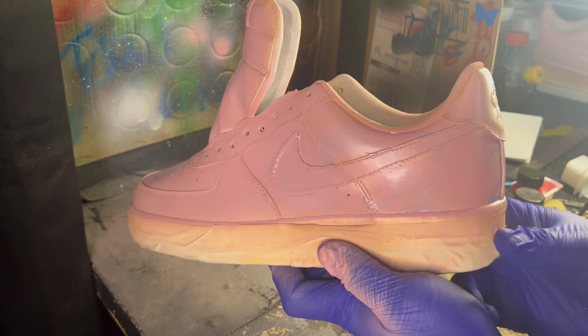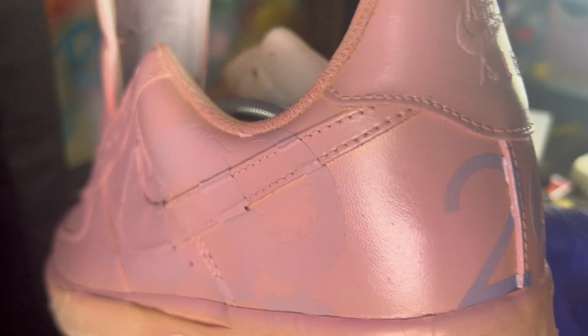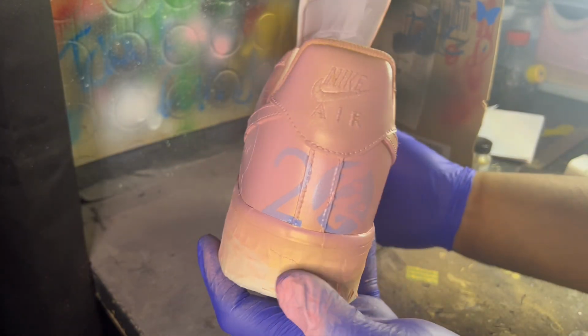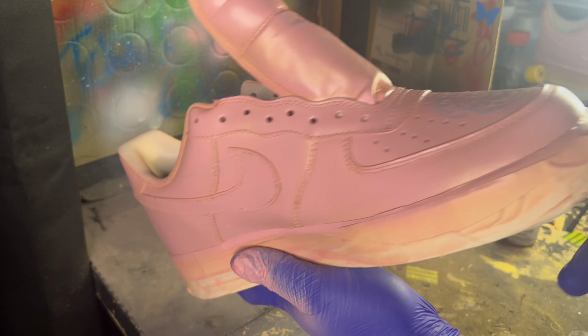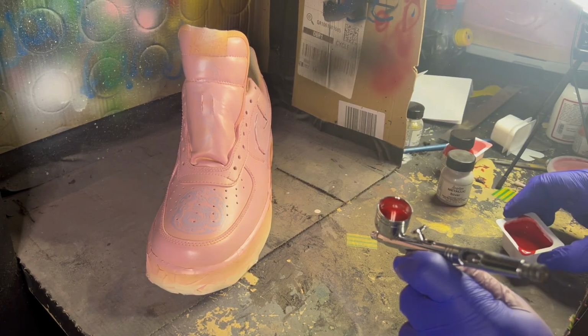Now I know that some of you will be looking at this and be like, big man, you flopped. But I want to remind you that this is just a base layer. It doesn't have to be perfect, it just has to be laid down correctly. And now we're perfectly set up for that kill shot.